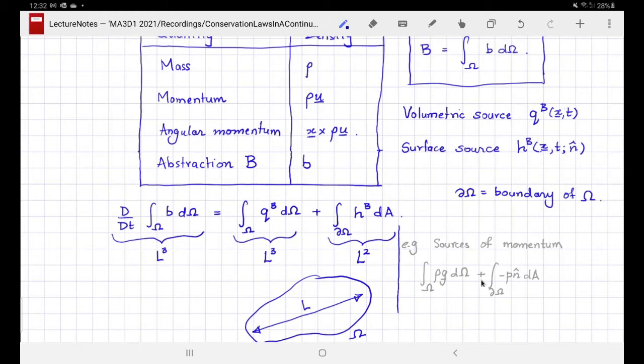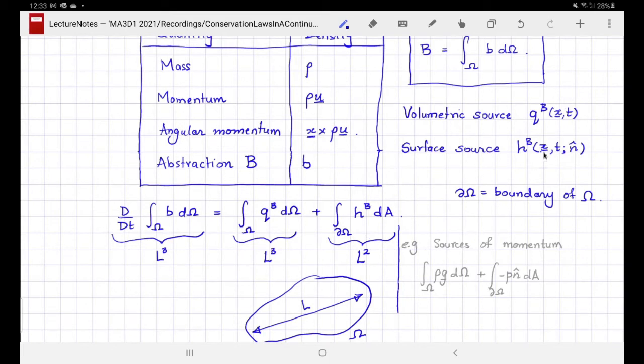An example of a surface force is the force exerted by fluid pressure. When we discussed pressure as a fluid quantity, we discussed that it can be used to calculate the force exerted by the fluid on a surface. So here we do have a surface. We have a volume omega, and it has a boundary, delta omega, and the surrounding fluid exerts a force proportional to the pressure and in the direction of the unit normal to the surface on our volume. And therefore, you will notice that this has the form of a surface source term. That's the role that the surface source plays in the conservation law.